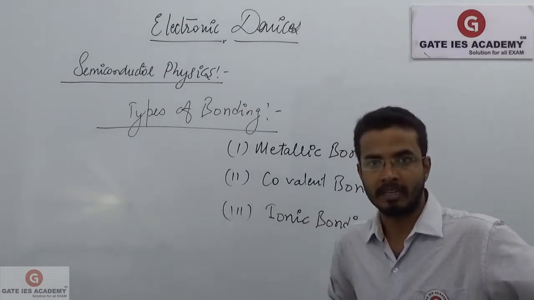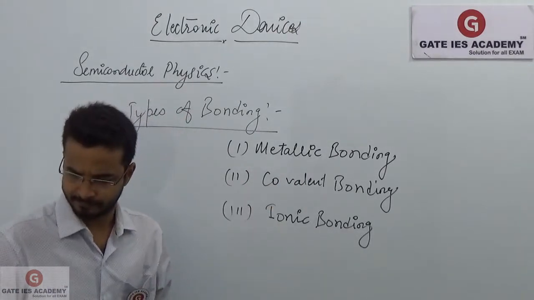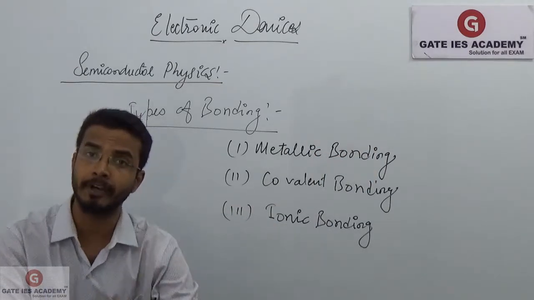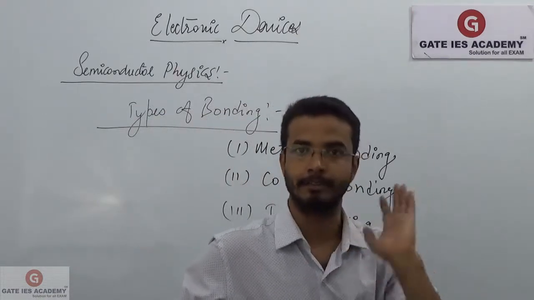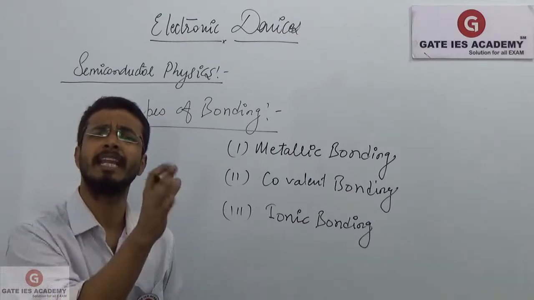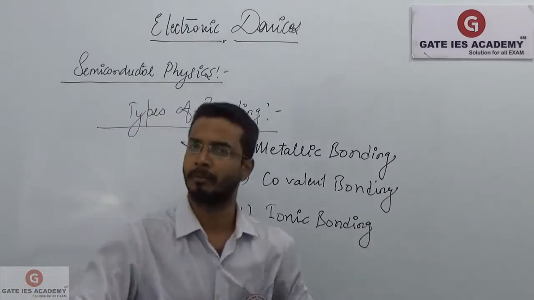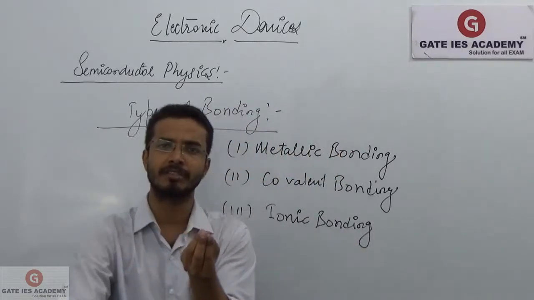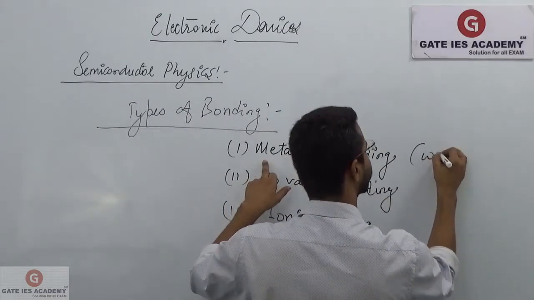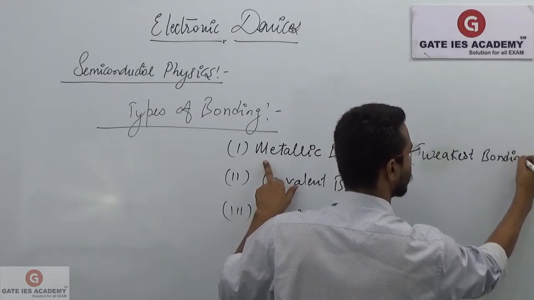Okay, so you do not have to think about how silicon and silicon are packing over there, because a lot of people are thinking like that. So metallic bonding, what is the meaning of metallic bonding? One thing is very clear, if the bonding is very strong, it's very difficult to remove the electron. This is very clear. Metallic bonding will exist always in the metals, where the bonding is very weak. That is why you get plenty of electrons in the metals. That means it is very easy to detach the electron from the atom, not from the material. Very little energy is required to detach the electron. That is why at room temperature the conductor has plenty of free electrons. That means this is the weakest bonding strength.